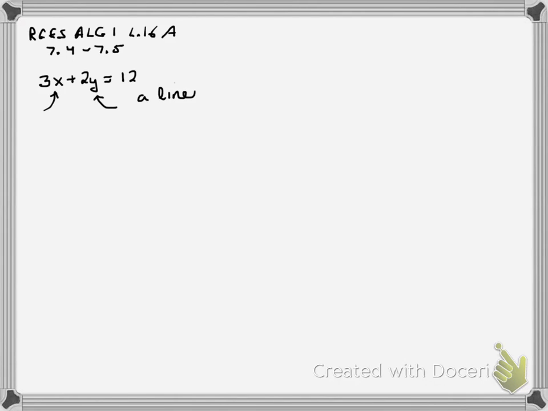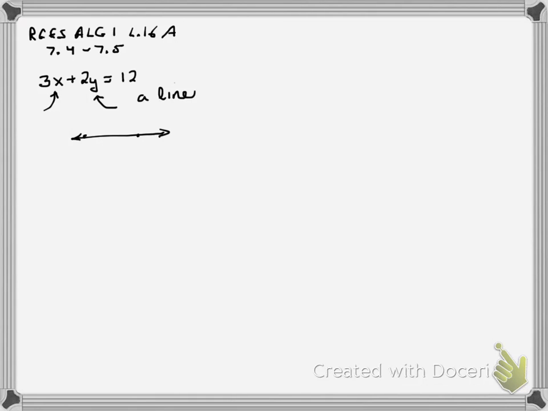Now, to graph a line, all you really need is 2 points. We often have you write a table and maybe have 3 or more points. But that's certainly not the easiest way to graph a line, so we're going to be learning different ways. It only takes 2 points to define a line. We usually use the third point as just a check to make sure we did nothing wrong.